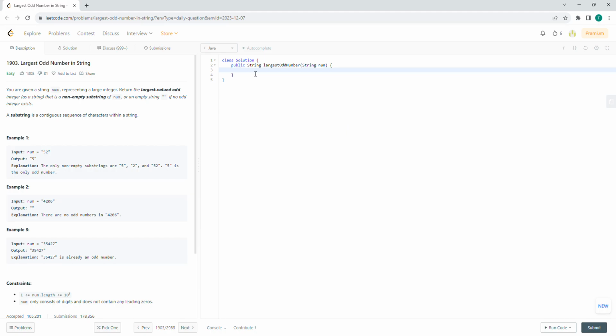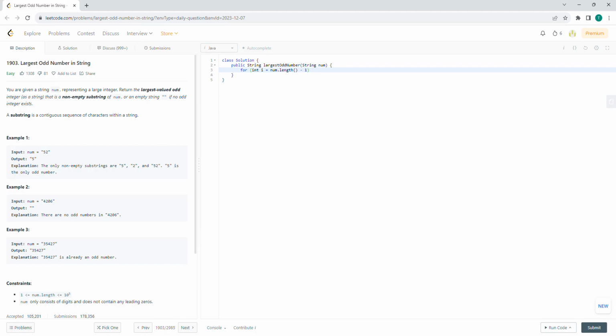Essentially what we want to do is iterate through each value in num starting from the right. I'm just going to write that down by iterating from the right: for int i equal to num.length minus 1, the maximum index of num.